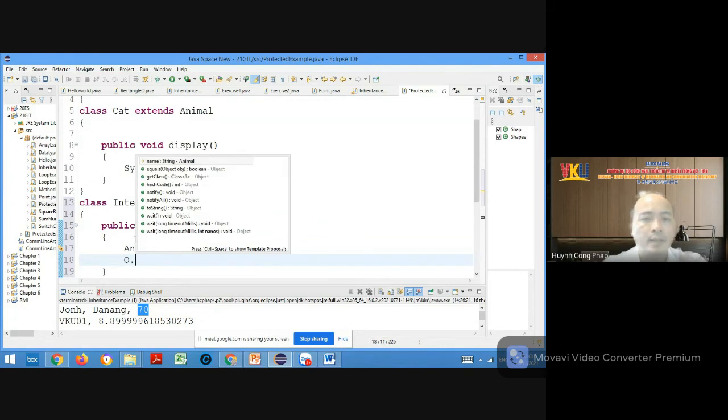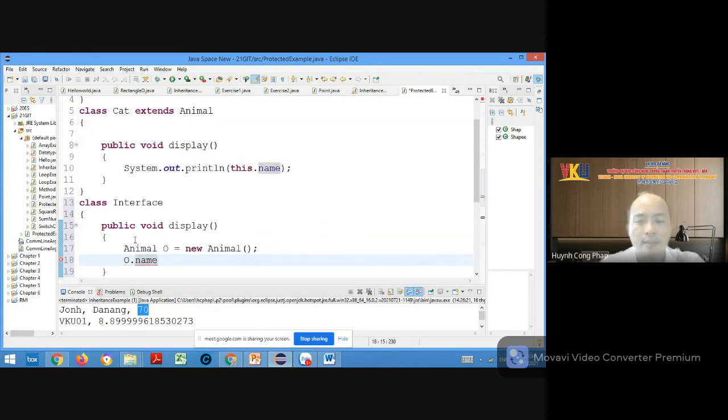I can access here, but not there. I think there is a problem here.